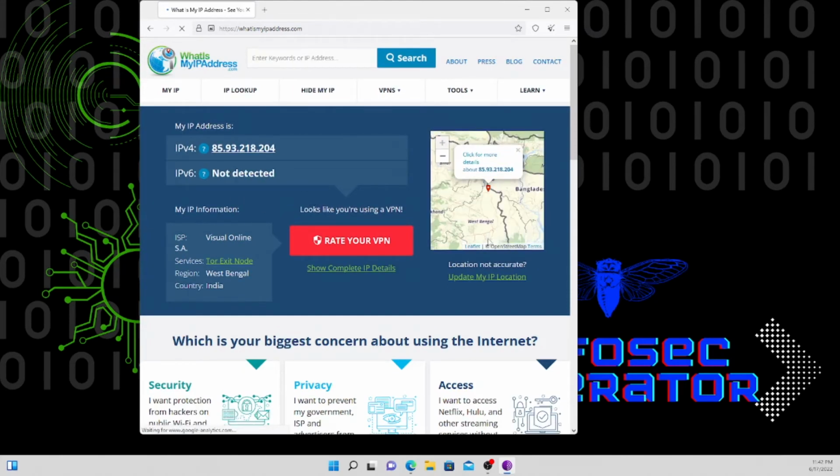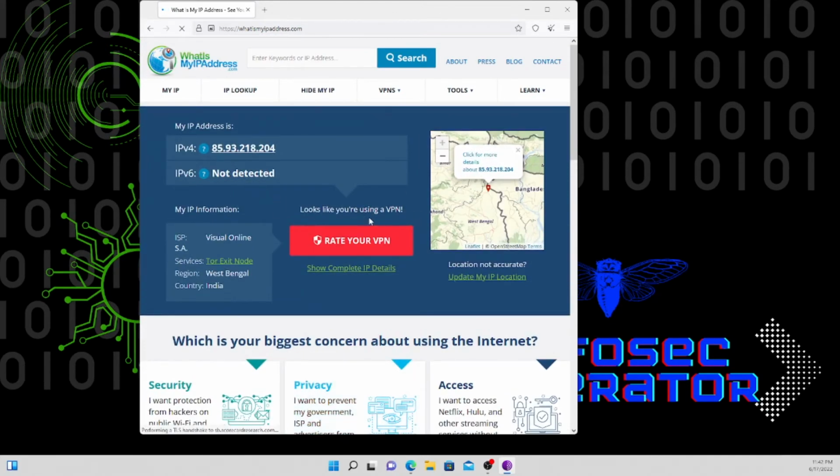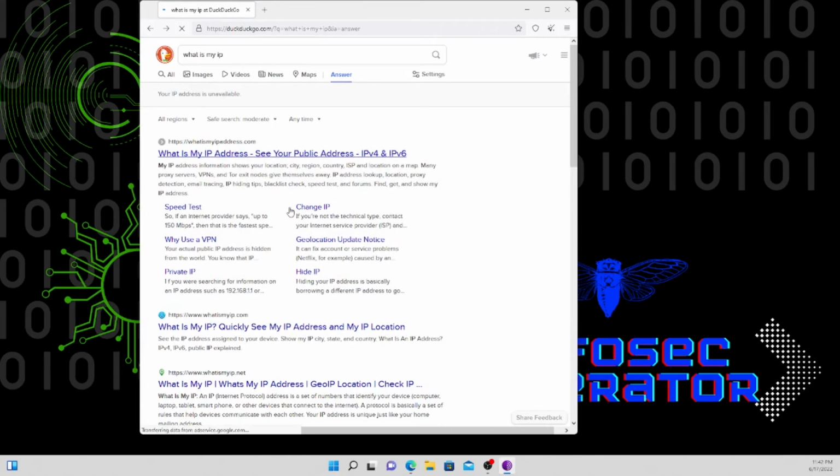And right now it's saying that I am somewhere near Bangladesh. That's certainly not true. I also do have a VPN. It's not currently running right now, but if you run that VPN and then run this, it's going to be all sorts of weird. Definitely not where you actually are. But as you guys can see, I'm just searching and surfing the internet, just like any other web browser.